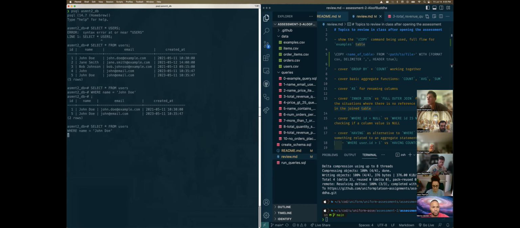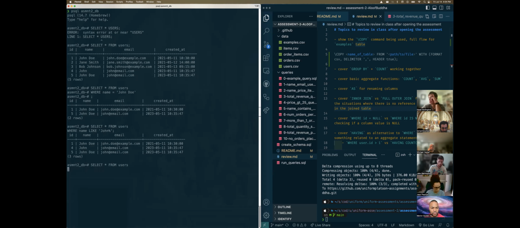And of course, if I said something like like over here, that gives me access to this percentage sign, which will give me all the people whose name starts with John, period. So that's 3 people now. So that is when we would use the where. We use the where when we want to filter the data in some way based on something directly in the table. We use having when we want to do something with an aggregate statement.